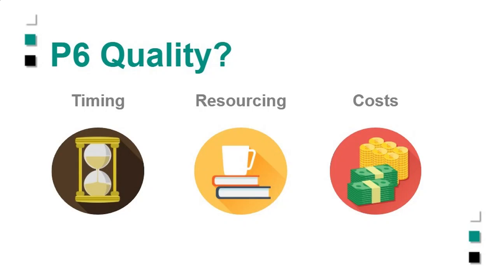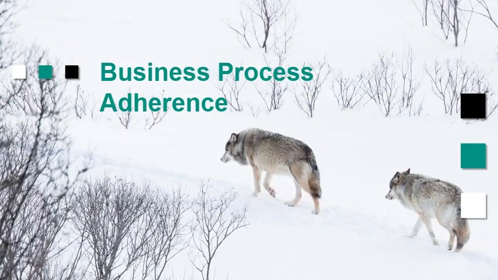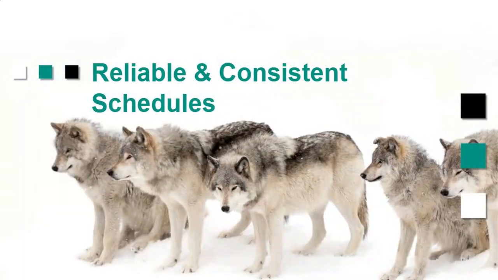But not only do we critique those layers, we can also critique your business processes. Okay, so you might have certain naming conventions, certain activity codes that you want to make sure you have. So those are things that are not scheduling per se, but the part of how you want to use P6 well. So we can do business process adherence as well. So not only do we check that you've got a consistent schedule, it's reliable, we're looking at the business processes as well. So those are some big things that we've got available in our tool that I don't think you can find in any other tools out on the market.